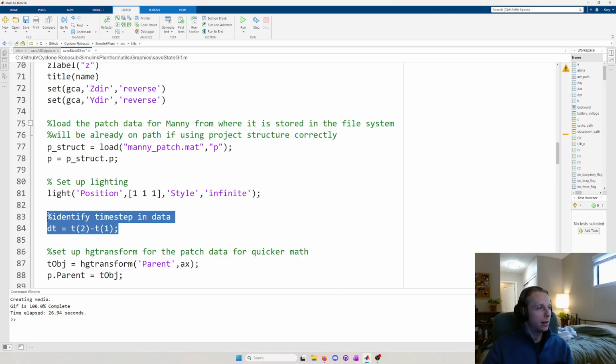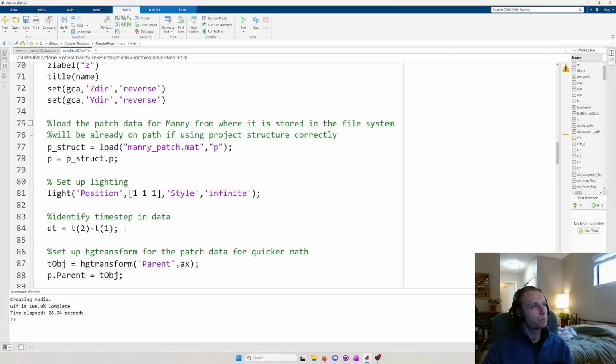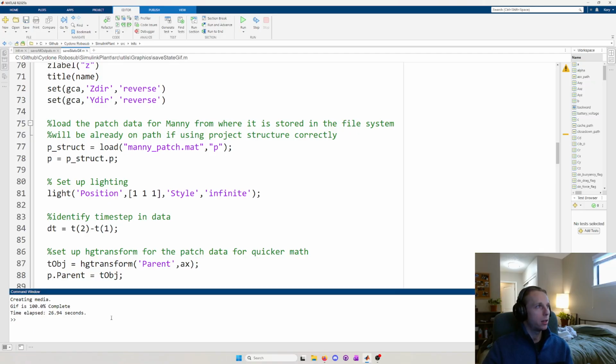And we also need to figure out what the time step in the data is. I have my data set up to save at a 30 hertz interval for my simulation. But if you have your simulation set up to save at a much higher rate, I would suggest down selecting that so you're not trying to render at a super, super high frame rate. If I make my time step 0.003, that's called DT data in my code.